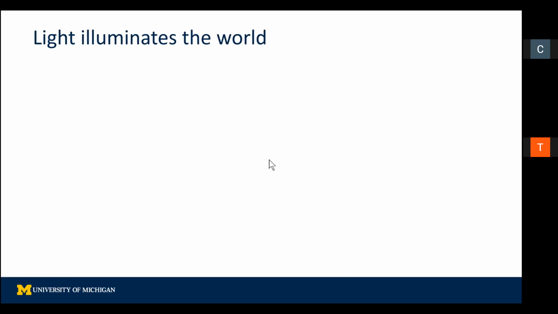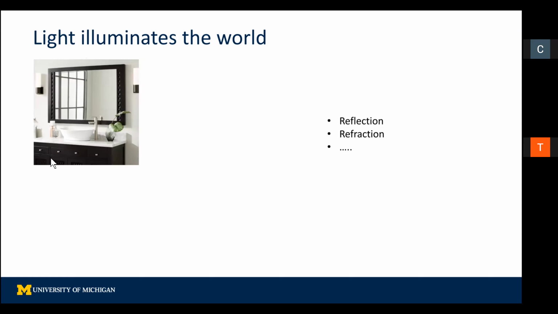So let's first look at light manipulation. Why would we want light manipulation? You probably have not noticed this, but manipulation actually happens in our daily life, and it's just manipulating light that can illuminate the world. For example, today when you wake up and you want to look into the mirror and see how beautiful or how handsome you are today, you just need a mirror, and that's related to reflection.